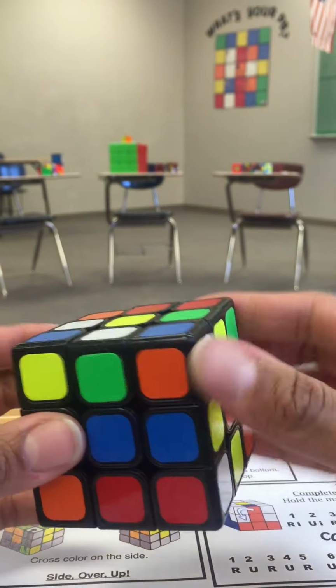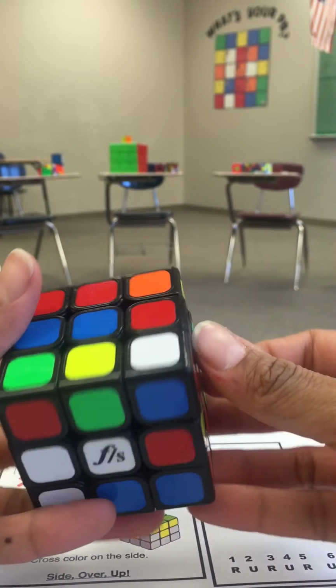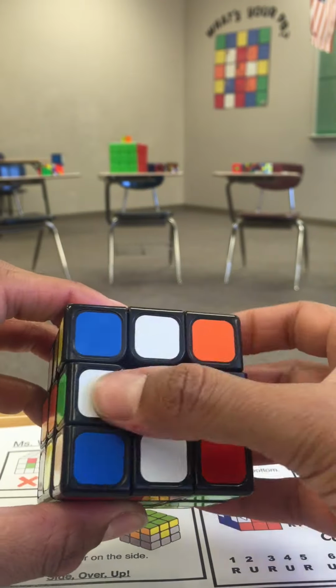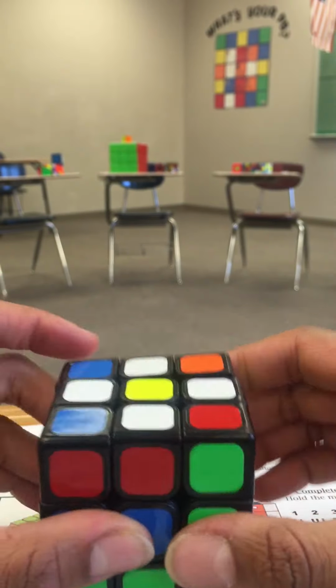And then let's see, put this one up there. And then put this one up there. So see, we have our, forget that corner. See, we have 1, 2, 3, 4 edges around the centerpiece, and it looks like a beautiful flower.